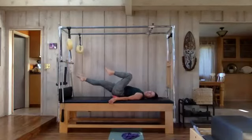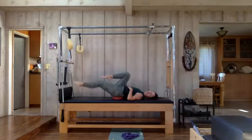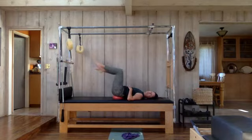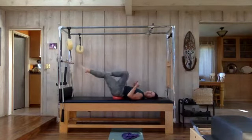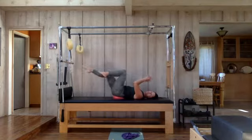So I reach one leg in and one leg out. And I keep it at a moderate level. My legs are not as low to the ground as they could possibly be. And they're not as high up as they could possibly be. It's perfect for me. Find a moderate level. Good. And this one is precision of your foot reaching.